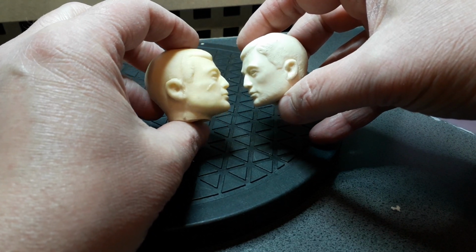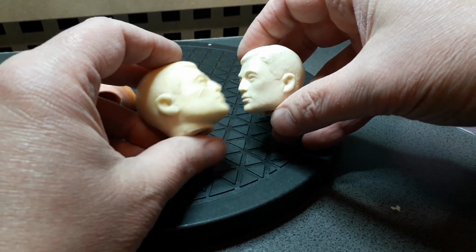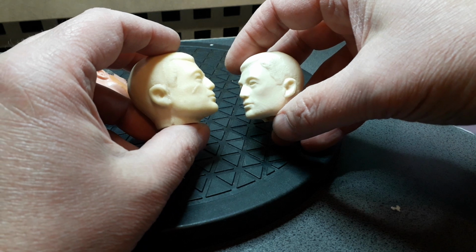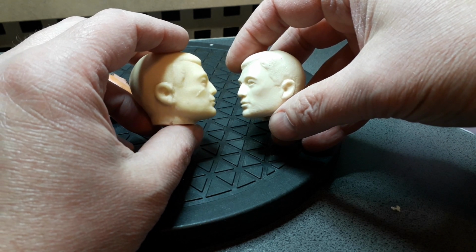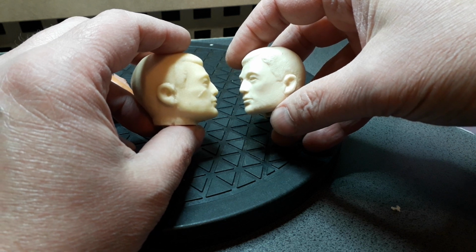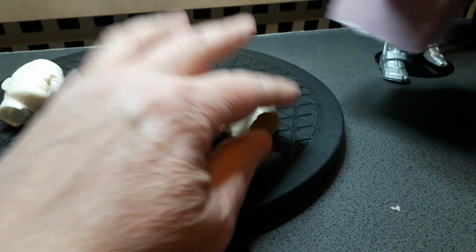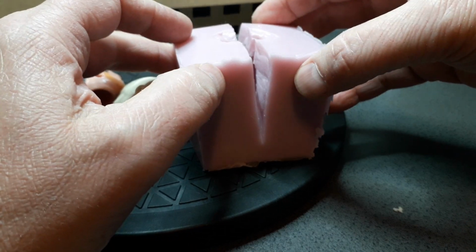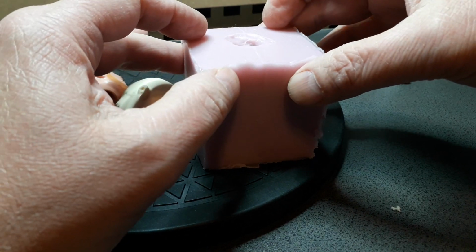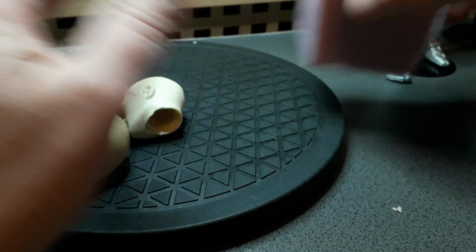So yeah, I think what the problem was, it could have been something to do with the mold. As I say, the hole was a bit too small, so I had to open it up and pour it in, and it was a bit sloppy. When I actually had the mold, it was taped up, but I had to pull it open, pour the stuff in, and it didn't shut tightly. So maybe it gave it more room to expand.